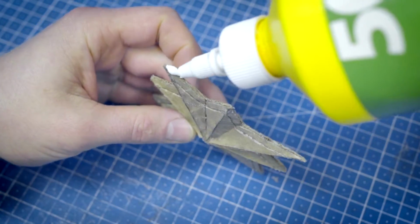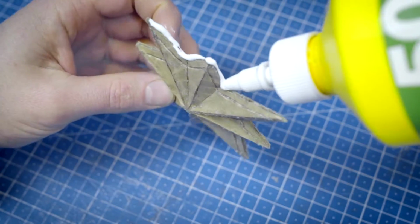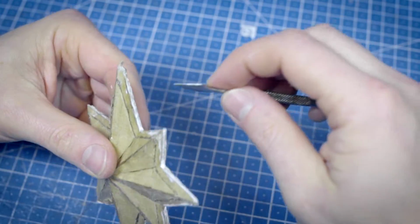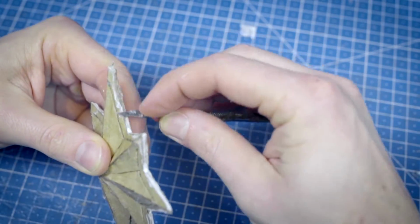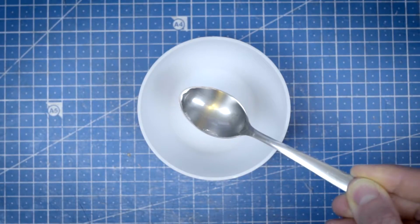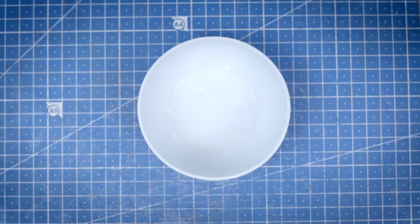Using wood glue and a small tool, I smooth all the angles. And I covered the whole craft with a mix of wood glue and water. I made 2 layers of it.